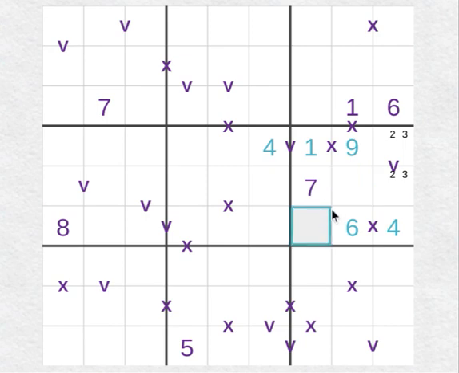Right, so this box cannot be 1 and 4 because this 4 crosses off this entire domino. So this has to be 2 and 3. This one has to be 2 and 3. So this has to be 1 and 4. And because we know that 1 and 4 is going to be in here, it crosses off this entire domino. So this is going to be 2 and 3, this is going to be 1 and 4, and this is also going to be 2 and 3.